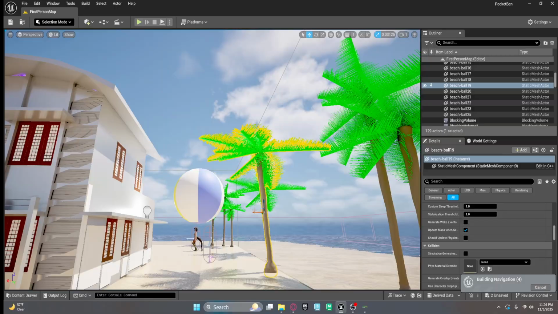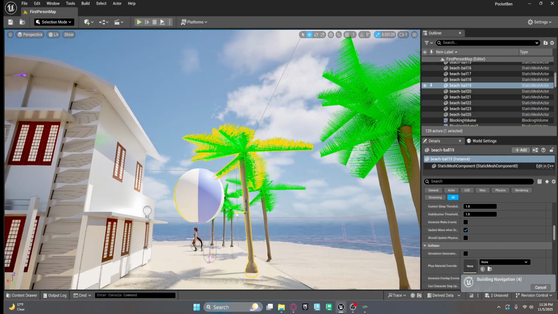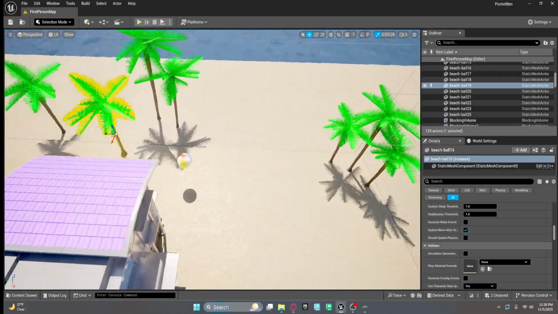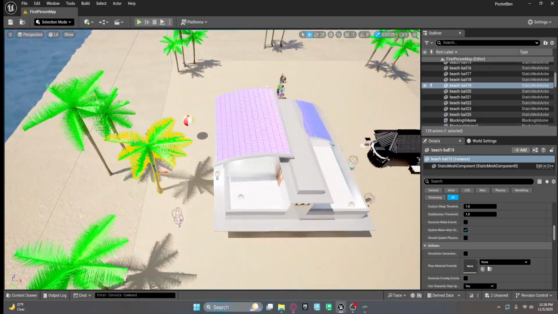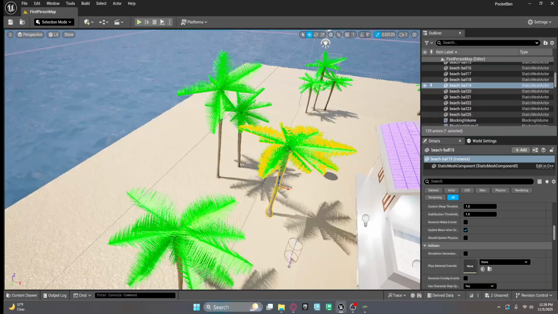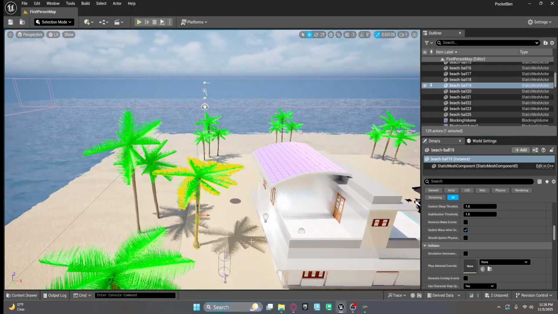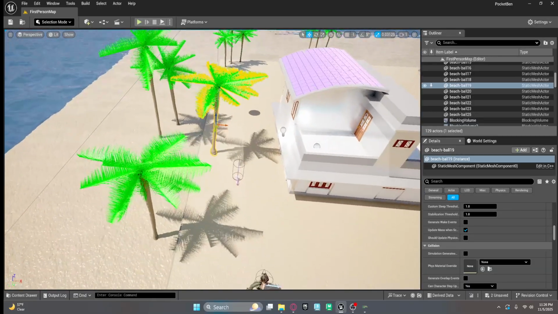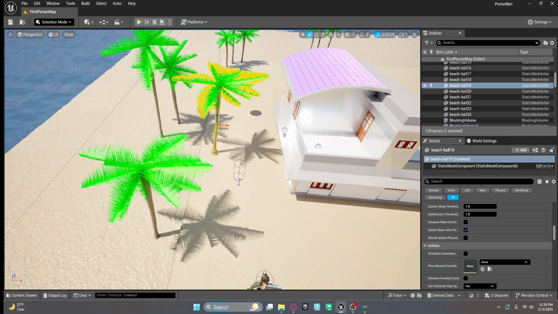There we go. Just move it right there. Is that gonna be good? Can I see in? For nav mesh, I forget what it is. P or something?